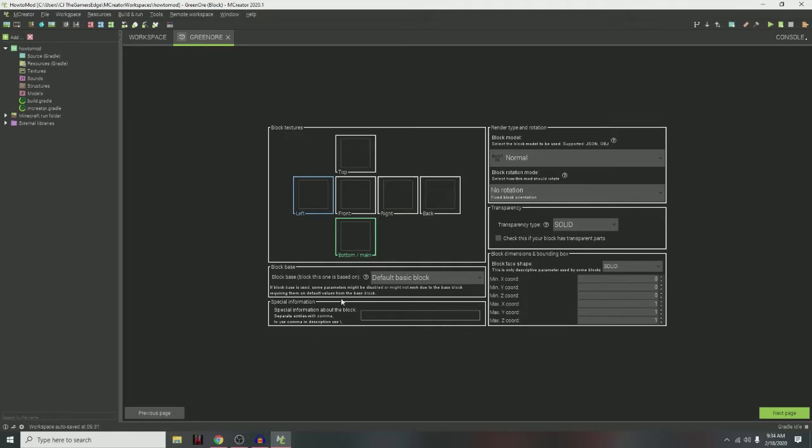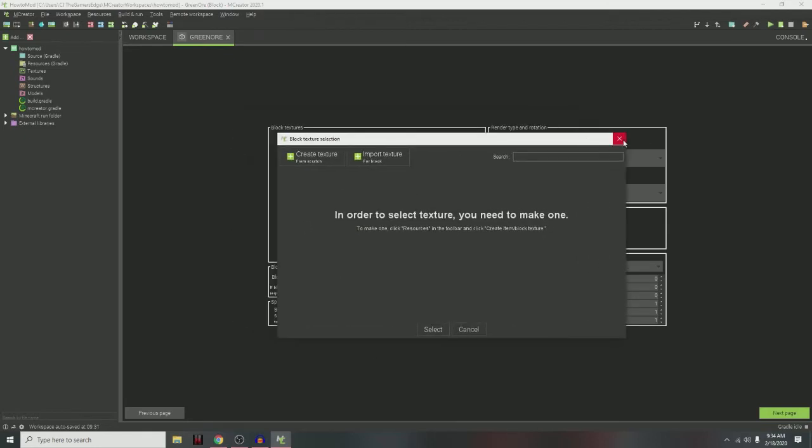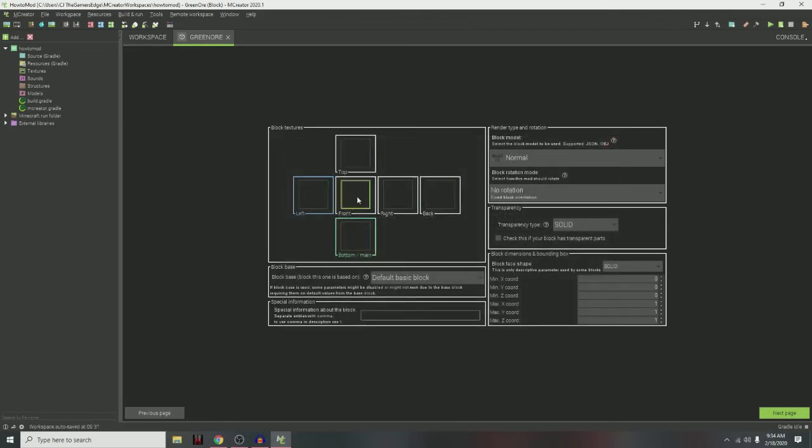This is where you would add your textures. You want to go ahead and create a new texture. So first we're going to click on the left, and then because you actually see right here, these are the wraparounds of the block. And you want to click on the left. If you click on any of these other blocks, you'll have to manually place it in for every single one of them. If you click on left and then create the texture, it will wrap it around the entire block texture, which will be every single one of these blocks.